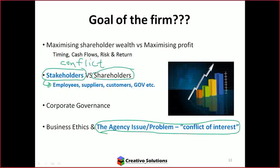So when looking at tests and exams, they normally try to paint a picture. They normally describe a scenario, and then they ask you to identify which of the four is the agency problem. So they try to paint a picture. Do you agree, in terms of business, that the business has an obligation to clean up the environment, to not pollute? Yes. Why do they have an obligation? Because if they don't maintain that environment, it sets them up to not be able to operate in that environment in the future. Okay, possibly.